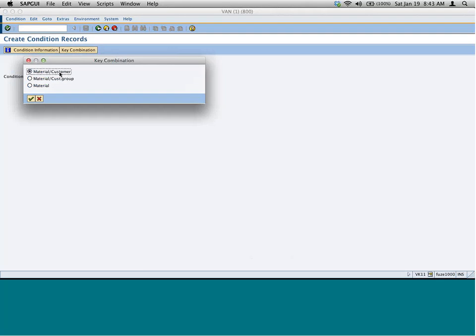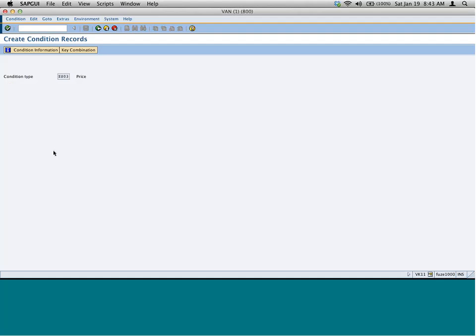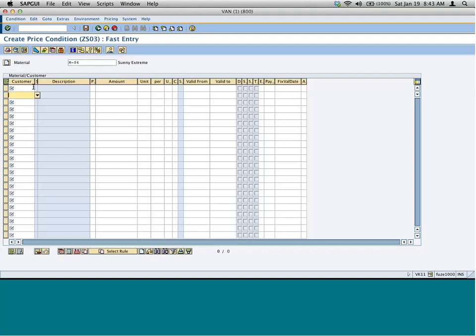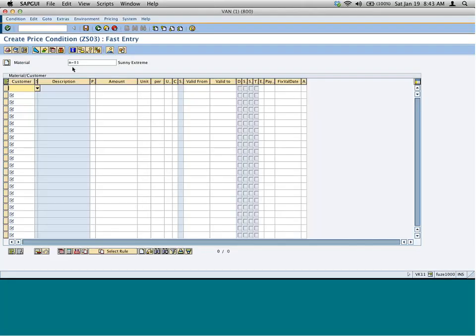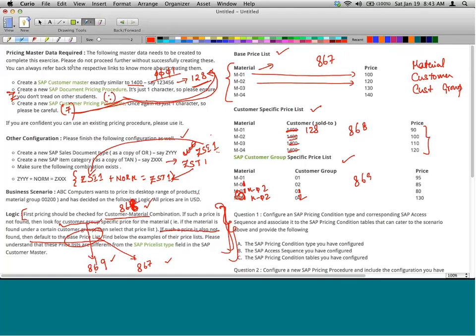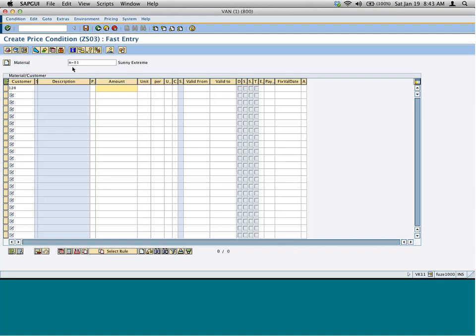Right. So material customer, select. And then now M01 for customer 128 is going to cost how much? 90 euros. Save.